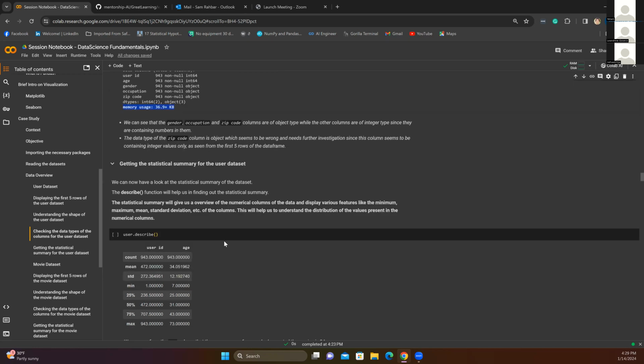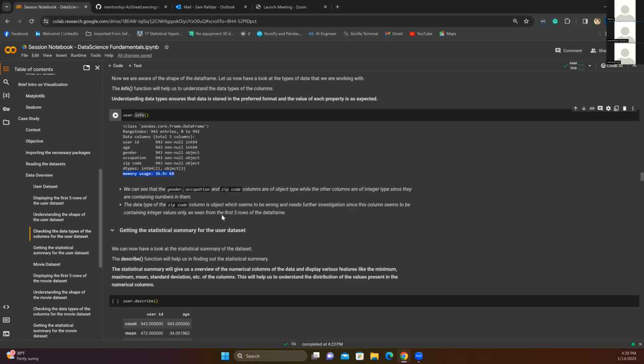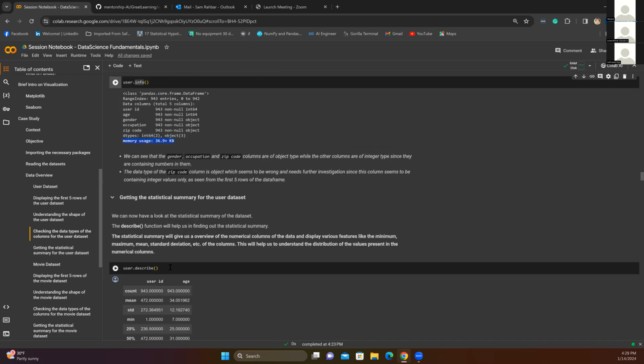So now the next important part: we want to get the statistical summary for the user data set. We want to get more statistics about the values of the data set. Another very important and powerful method of a Pandas data frame is the describe function. You will use this method a lot.